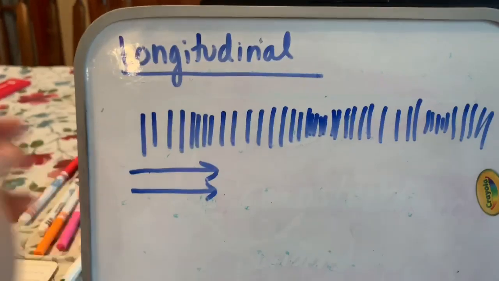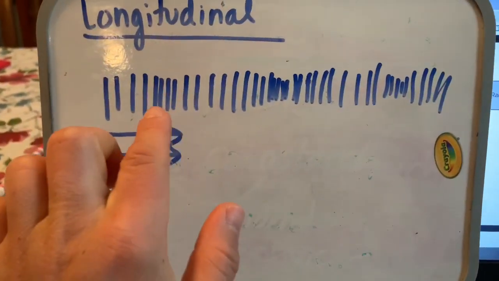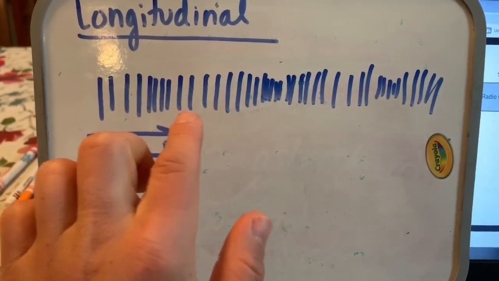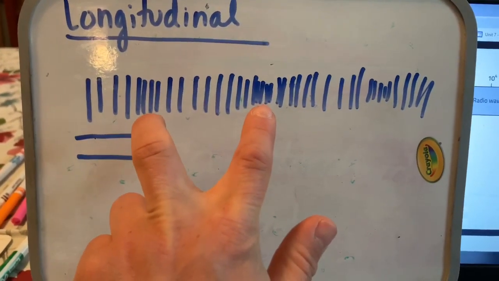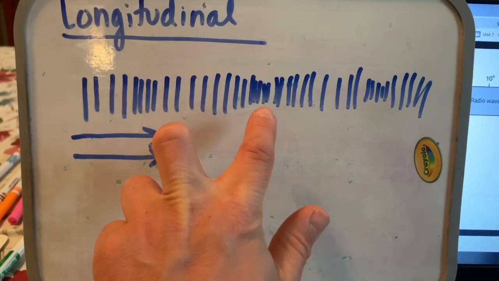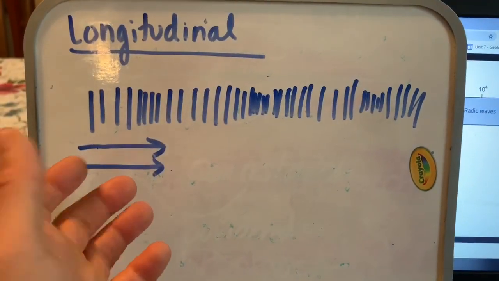The difference here is that you can see a wavelength from how the lines are farther and then they get closer and then they're farther and then they get closer. A wavelength here would be from the region where they're closest together in one area to where they're closest together in another area.